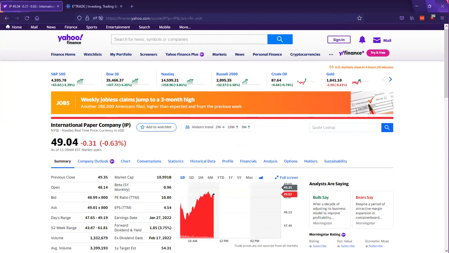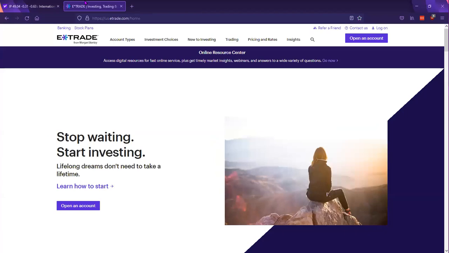So when you trade, you're going to trade shares through a broker, and a broker is going to have access to the stock exchanges. For most of us, this is going to be a company like E-Trade, Fidelity, TD Ameritrade, Robinhood, Webull, etc. An established company is going to have access to multiple exchanges. So most of the stocks you want to trade are going to be available through their app or their website.